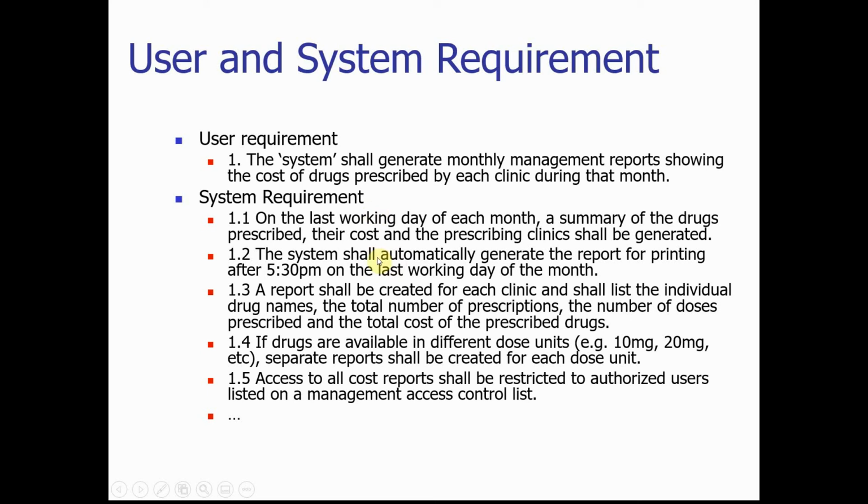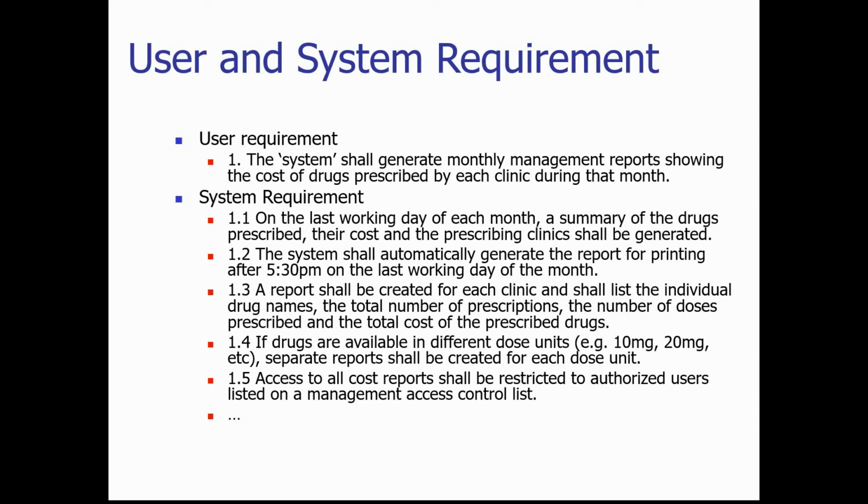The question is where you get this information from. Here you need to further communicate with the customer to dig out this detail. And 1.3 is to show the detailed report. The customer says I want the report, and then you need to ask the customer what information should be provided in the report.